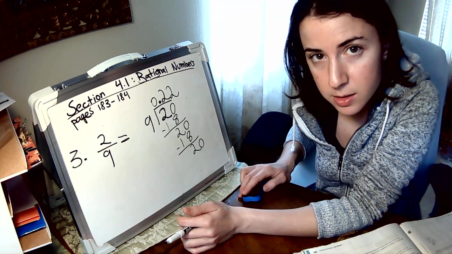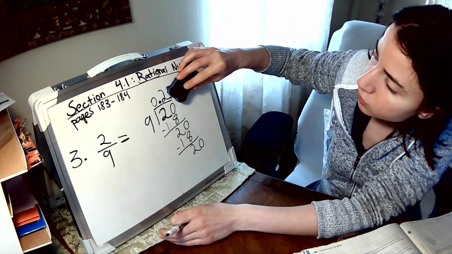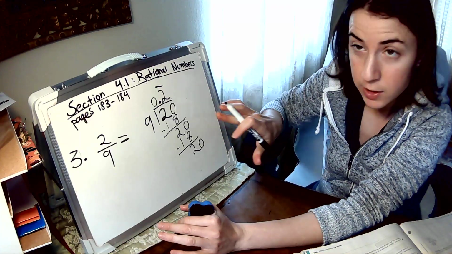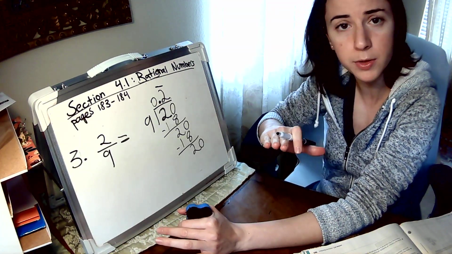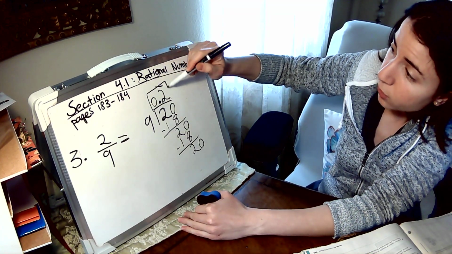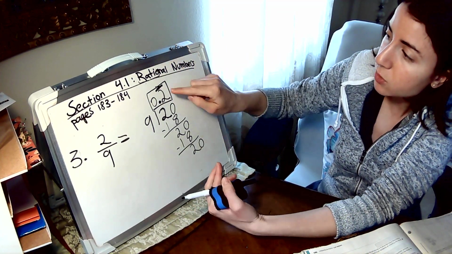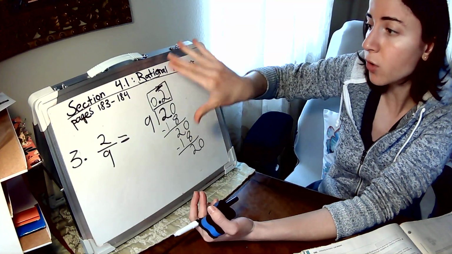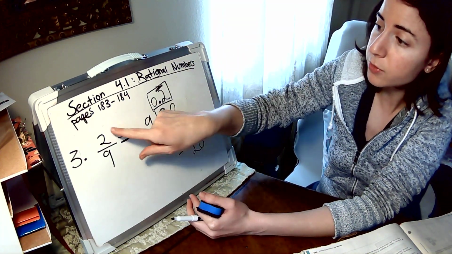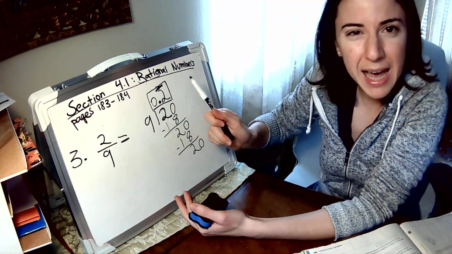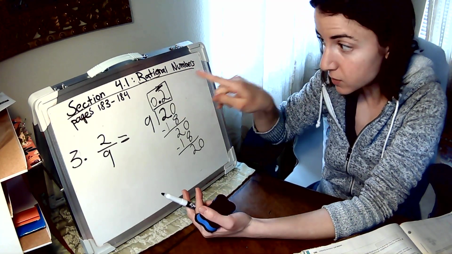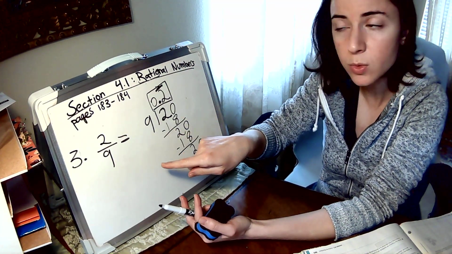It's a repeating decimal. That allows me to put a bar on top of the digit that repeats. It's the 2 that's repeating, so I'm putting a bar on the 2. So therefore, 2/9 is 0.2 bar. Okay, that's called a bar notation. And you truncate or you drop everything else. So the decimal of 2/9 is 0.2 bar. That is a rational number, by the way, because we can stop it. We can stop it and turn that into 2/9.